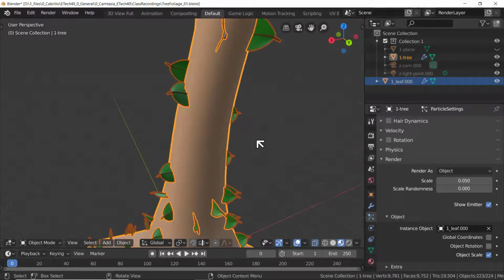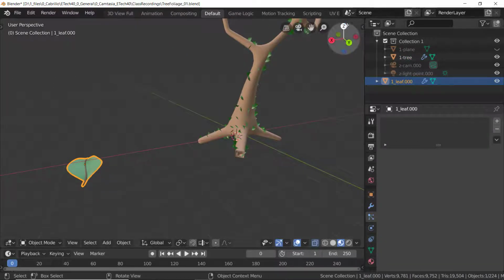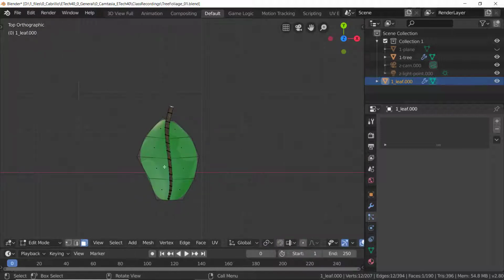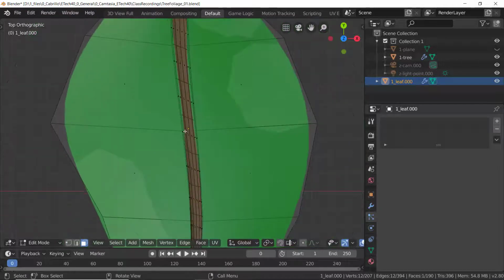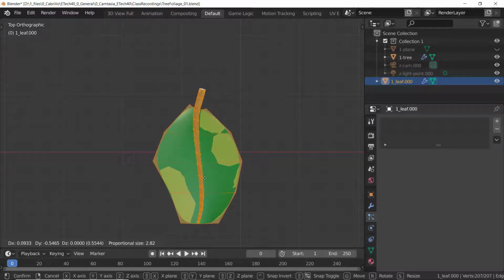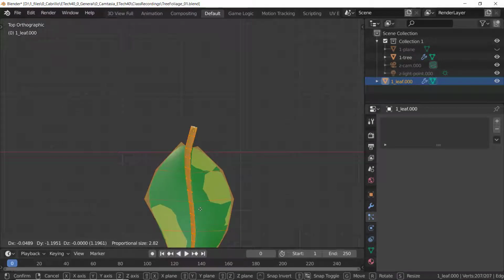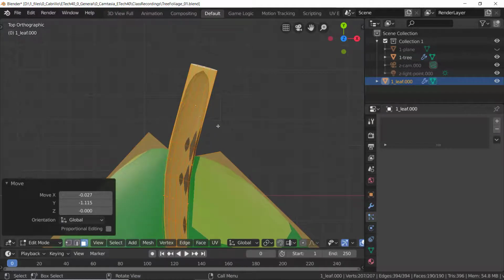First change is we need to alter the point at which the leaves enter the trunk. And we can do that very simply by going to the leaf, looking at it in edit mode, and noting where its origin point is, the orange dot here. This is where it will be placed on the surface of the tree. So just select everything and hit G. Remember, when you move things around in edit mode, the mesh moves, but the origin point stays in the same place. So I'm going to put it there, just inside the stalk.